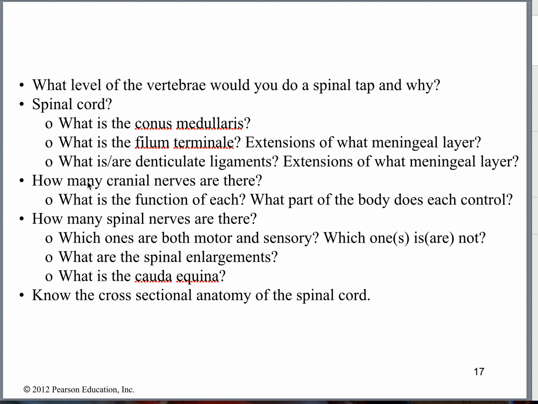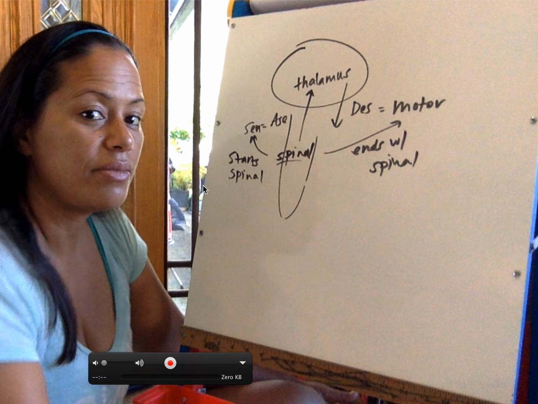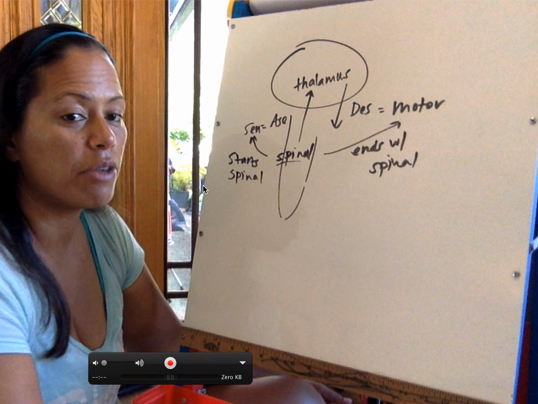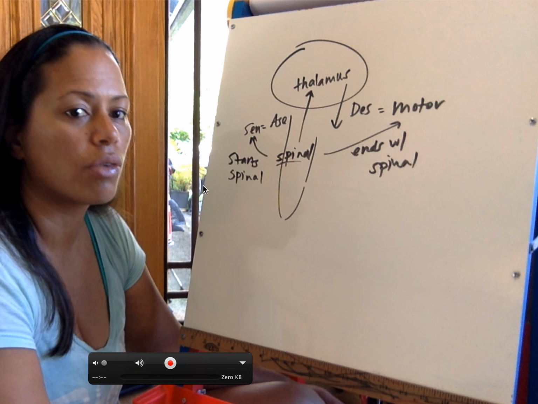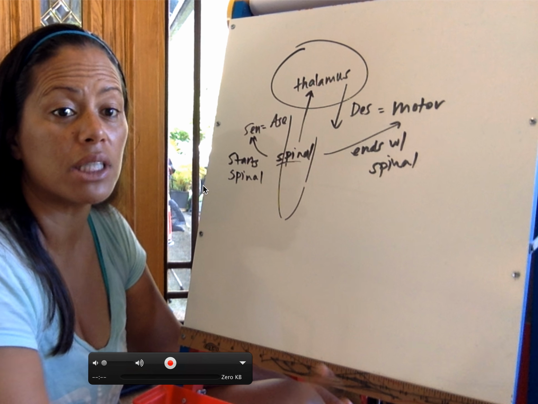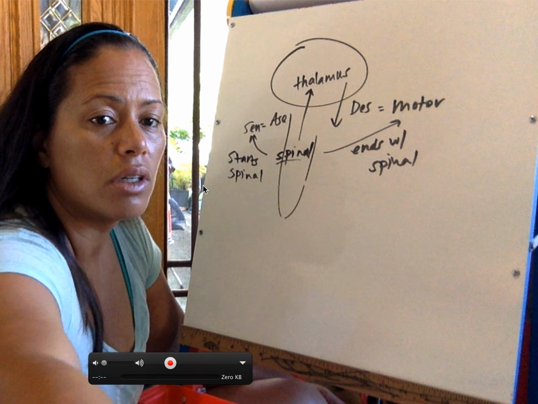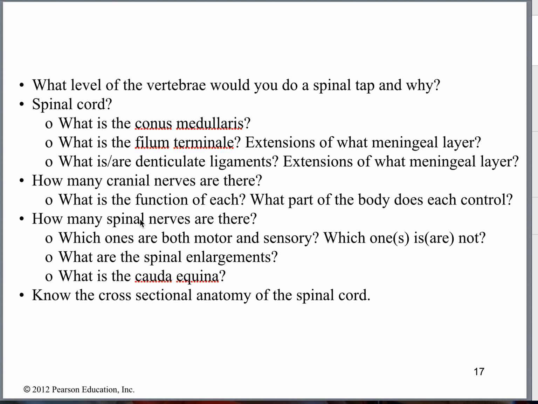Okay. How many cranial nerves are there? There are how many flavors in how many months? So cranial nerves was the months, so it's 12 months. And then how many flavors? We said 31 flavors, right? So right now we're not doing functions of each, but I just have the question already set so you guys know what we're going to be looking for. Sensory, motor, or both? Yes, we did a cross-section of the spinal cord. Review that at this point. You should know it.